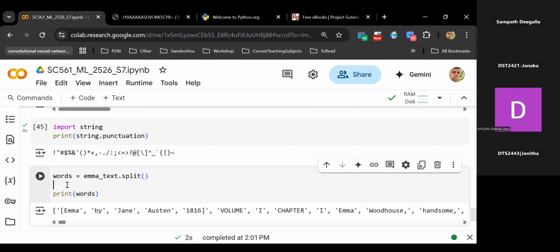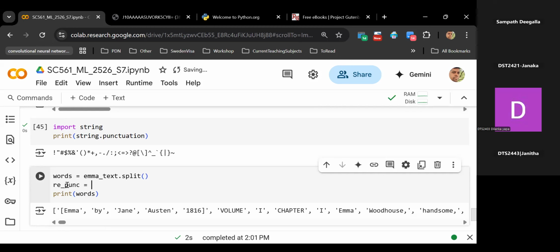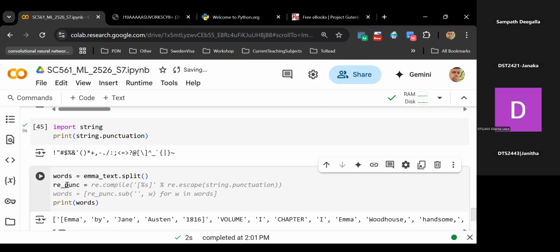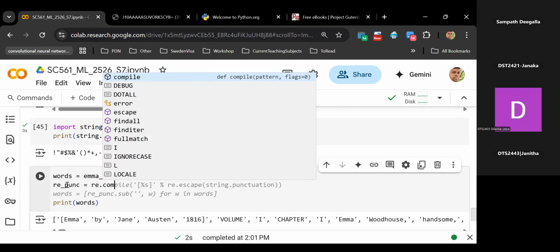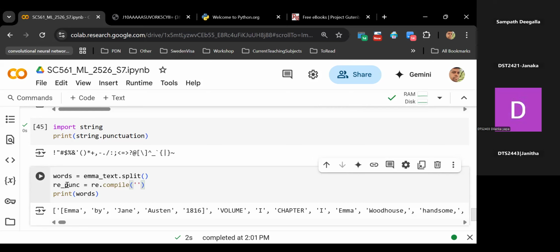So for that, we will create something called a translation table. So common usage. So I'm going to say punctuation translation table. So I already have the code.